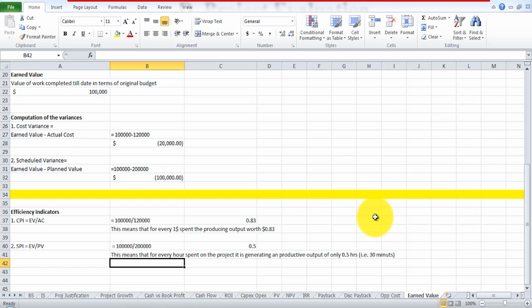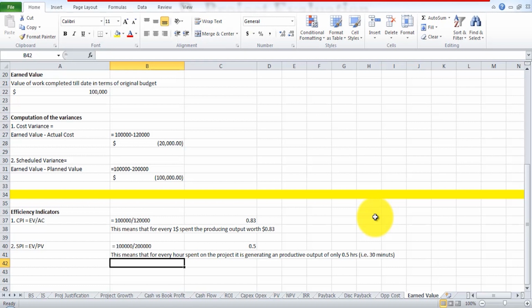How much behind are you delivering? To be precise, you can say that the project is running 50% behind its scheduled targets. That's how the schedule performance index is measured, and it can also be verified by the fact that the entity had to reach a 20% milestone at the end of the first month, but it had only reached a 10% milestone, only completed 10%. That's a clear indicator that the project was only 50% completed till the first month, and that's also validated by this SPI.